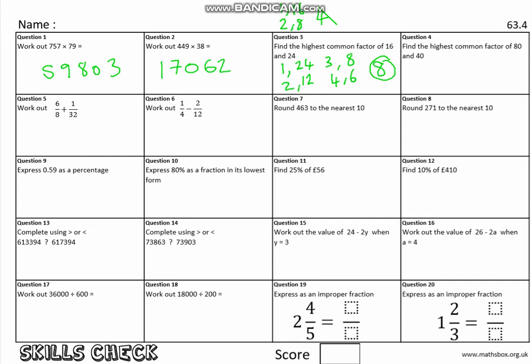Now this one's a little bit easier really, even though they seem like higher numbers. Because we've got 80 and 40, and we already know that 40 goes into 80. So we know that one factor pair for 40 is going to be 1 and 40, isn't it? Now 40 is the highest number that can go into 40. Equally, for 80, we start with 1 and 80, but then we can do 2 and 40. So I don't need to do any more because I already know that 40 is the highest number that can go into 40 and it goes into 80. So therefore I know that my answer is 40, okay? So 40 is the highest common factor of those two.